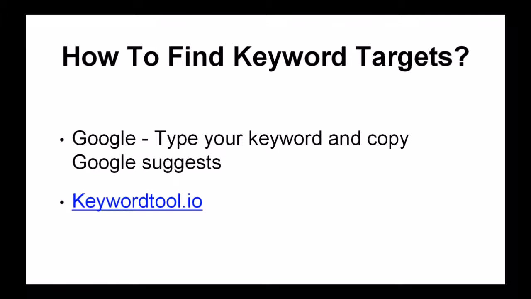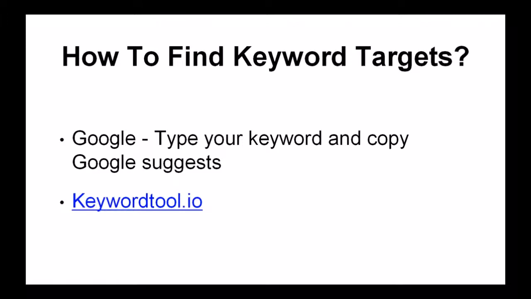To get keywords to use for your PPV campaign, first you have to type your keyword on Google. And when you type your keyword, Google will give about 9 other suggestions. So what you need to do is to copy them, then save them in a text file on your device. Another way to get keywords is to use keywordtool.io, and it's a free tool that gives you keyword suggestions. So what you need to do is type your keyword and the site will give you many suggestions. Copy them and save them in the text file that you created for Google Suggests.